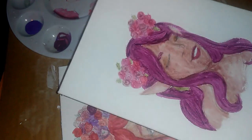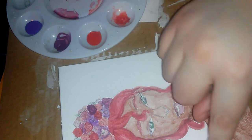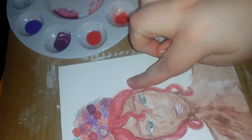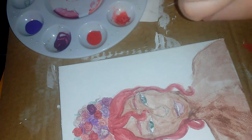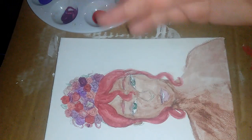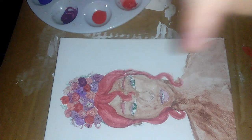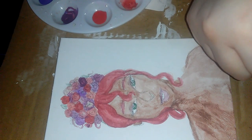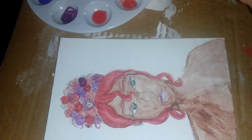I'd personally go with the Apple Barrel for the sheer fact it's cheaper. But who knows? Because I can't compare these to artist quality acrylics. I've never had those. I don't know if I'll ever get any anytime soon, because I'm not an acrylic painter. I like watercolors, but I prefer sketching. I'm more of a hobbyist. I kind of dabble in everything, so I can't really see spending a lot of money on acrylic paint if I'm not going to use it a lot, you know? But yeah.